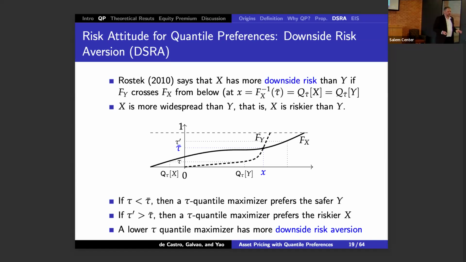Okay? So yes? When you think about risk, you said there's a trade-off. What do you mean? The way that we deal with risk in this model is very different from the way that we deal with speculative risk. It's almost orthogonal. It's not exactly orthogonal because there's a lot of overlap, but they're different. This is why we try to avoid the term risk aversion, although you may hear me saying it. What we call here is downside risk aversion, because it is a different attitude, looking at it through the quantile model. And it's not exactly speculative. I have some slides at the end. If you want, I can compare, for a very particular set of variables, how the risk aversion in the normal model compares with this model.